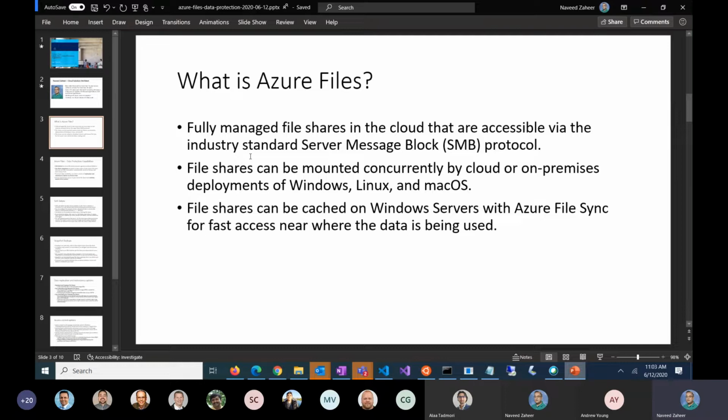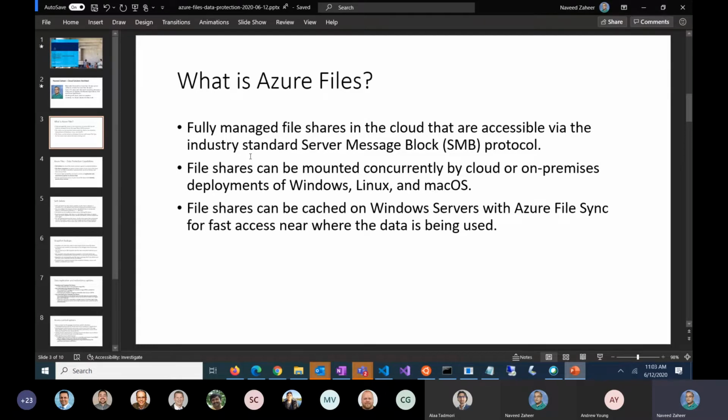You can create these file shares in Azure with both standard and premium storage, and you can connect these shares with Azure VMs, Windows, Linux, as well as on-prem VMs like Windows, Linux, Mac OS. It also has a capability of syncing on-prem shares to the cloud. So if you have on-prem shares and you want to use them in the cloud, you can use Azure File Sync to do that. So that's a quick blurb about Azure File Shares.